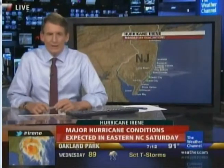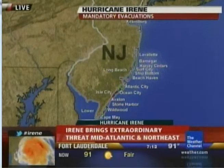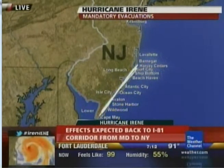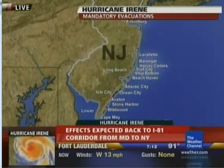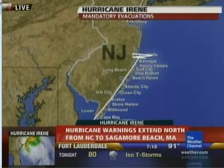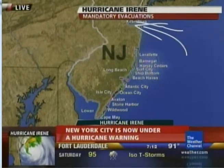Let's look at the Jersey Shore for just a moment. Here's the map of New Jersey — these are the places under an evacuation order. Notice the way New Jersey has an angle at the coast, so it's the areas south of that angle, from just north of Long Beach Island all the way down to Cape May. There's also a place called Keansburg up on the Raritan Bay, where water will be forced into that bay.